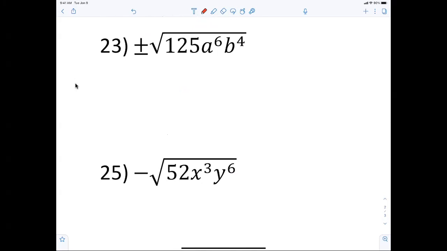All right, Trumbull. What are we thinking? So you hit it with 25. Good job, buddy. That's exactly right. 125 is 25 times 5. All right, so now tell me the answer. 25. And don't forget the plus or minus. And then relax. What's the square root of 25? 5. So put a 5 down.